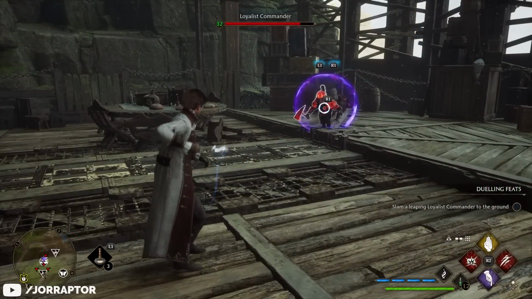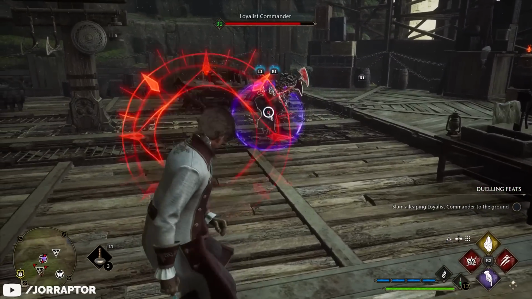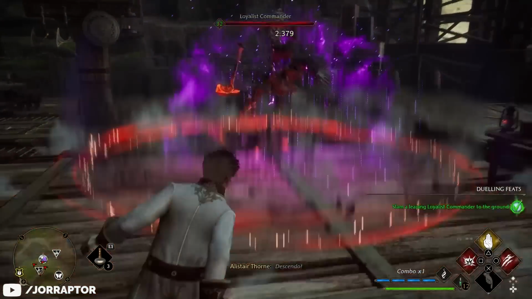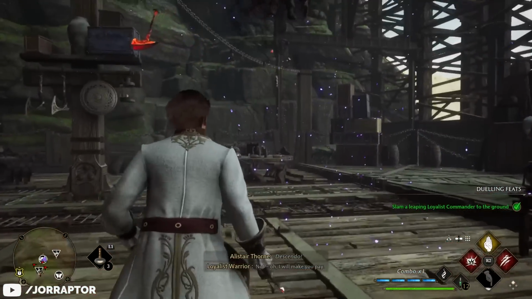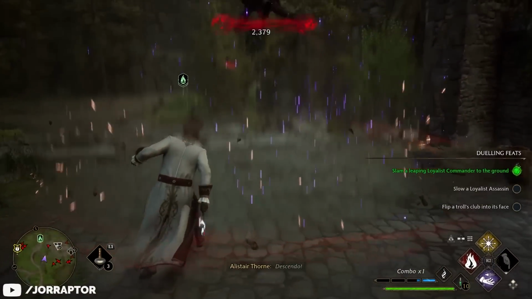The first hit will be a parryable attack, but we want to dodge out of the way to bait the second unblockable attack. For this overhead slam, the Goblin Commander will leap into the air, at which point you can cast Descendo on him to slam him back to planet Earth and deal massive damage.